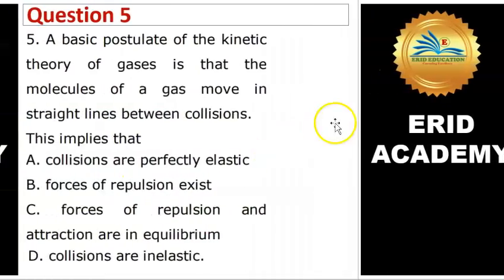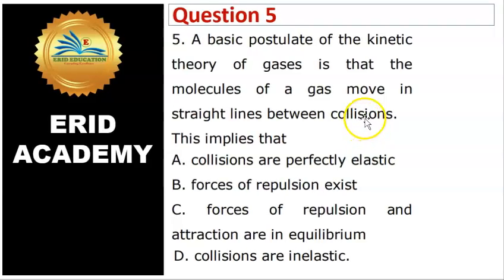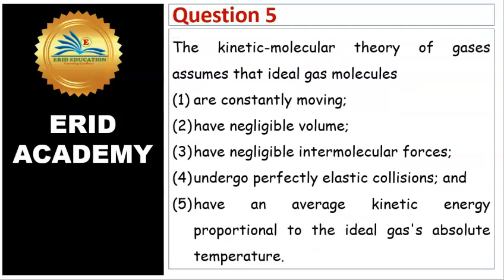So let's look at the last question in this series, which is question 5. Question 5 says, a basic postulate of the kinetic theory of gases is that the molecules of a gas move in straight lines between collisions. So basically, for you to be able to answer this question, you need to recall your understanding of the kinetic theory of gases, and of course the ideal gas law, or the assumptions of the ideal gas. Let me quickly remind you of these basic assumptions.